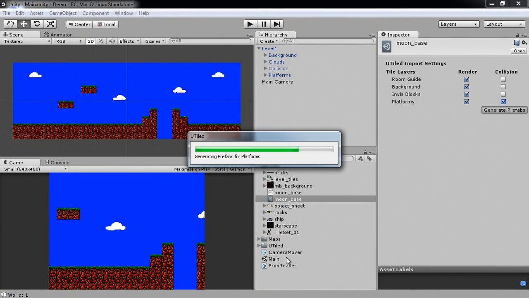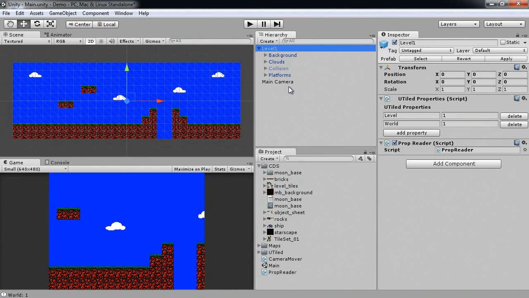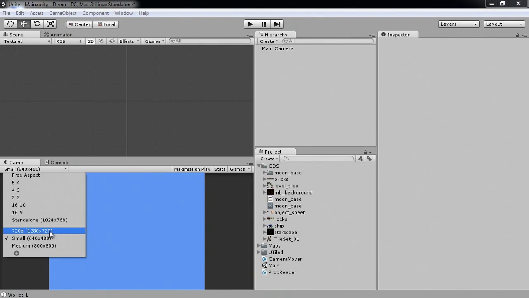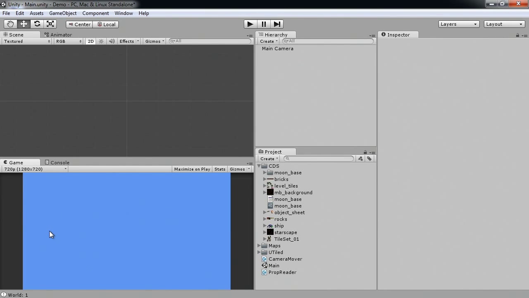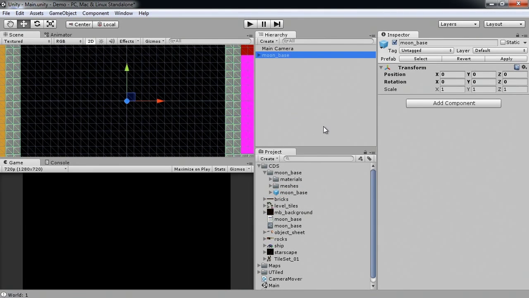Eventually. Like I said, my progress bar does not really indicate true progress. We could be done any moment. We could be right here, right now. And we were. Again, this is an extreme scenario to show you how it's going to be handled. Now, I'm going to let this go to 720, because that's what we sized Captain Dubstep for, 720p. And I'm going to grab our moon base prefab and drop that on there.